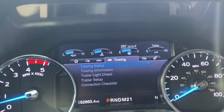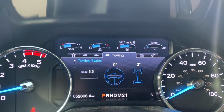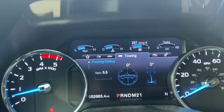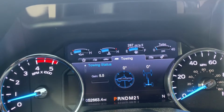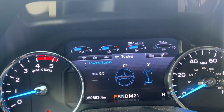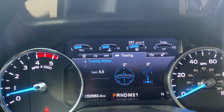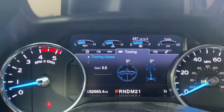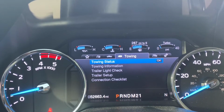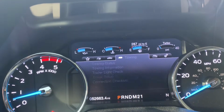This is your towing status. If you tap on this, it's going to tell you what your gain is, how far the steering wheel's turned. And then this is actually, so if you're sagging the truck from having too much weight, if you have an adjustable trailer hitch like we do, that's what that helps us with. We can adjust it to where it will not be sagging the truck at all. Coming over one more time, it brings us back to our main menu for towing status, towing information, trailer light check, different things like that.